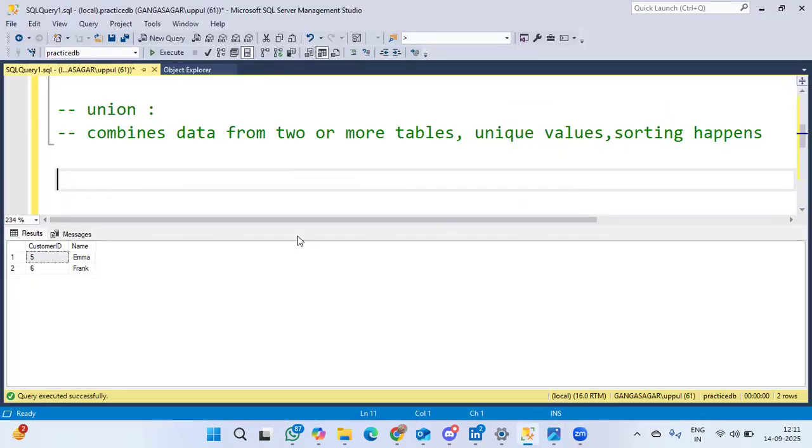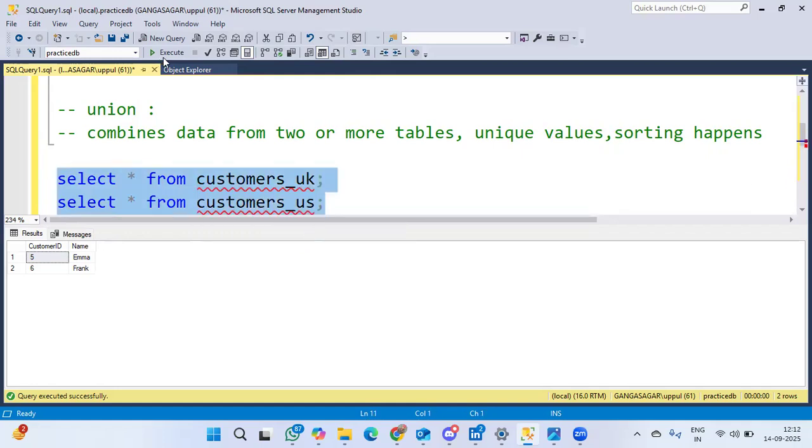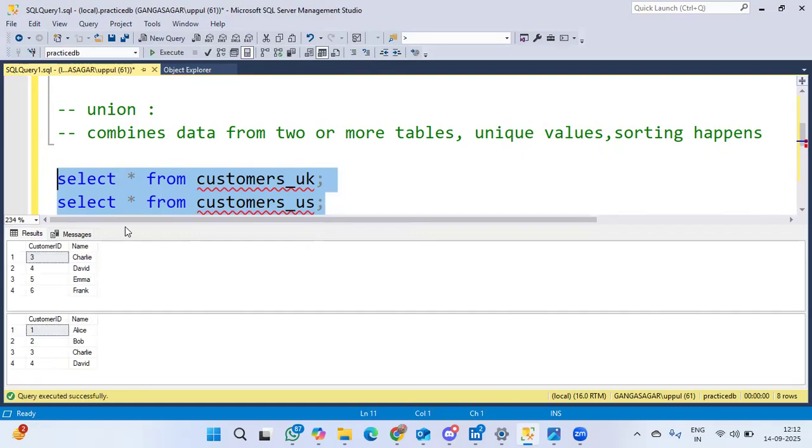I have two tables. One is customers UK, another one is customers US. In my customers UK table, I have four records.